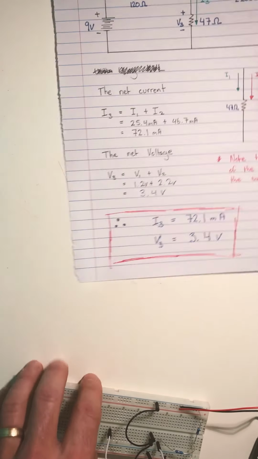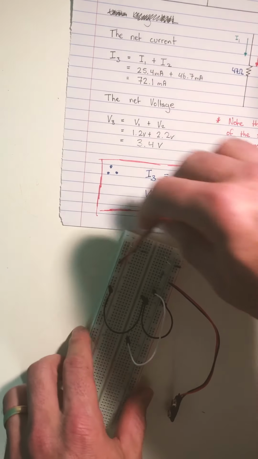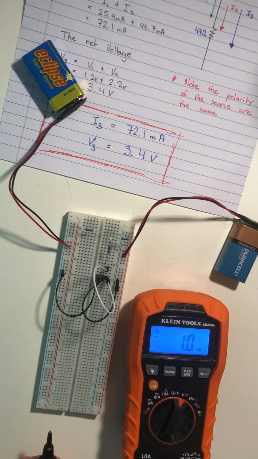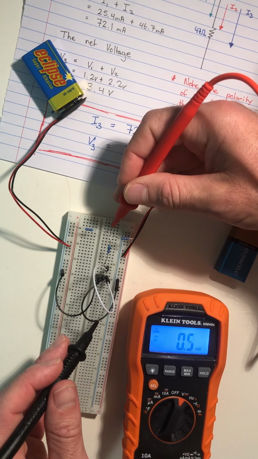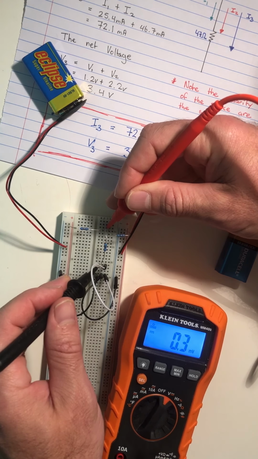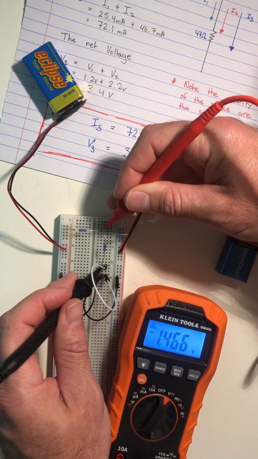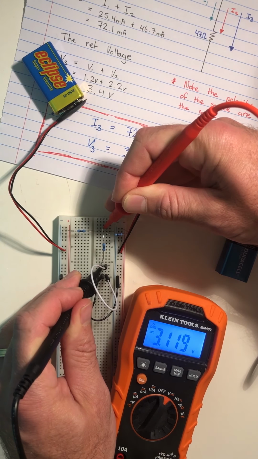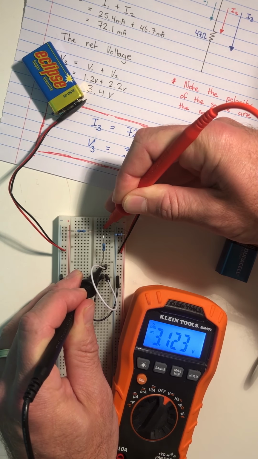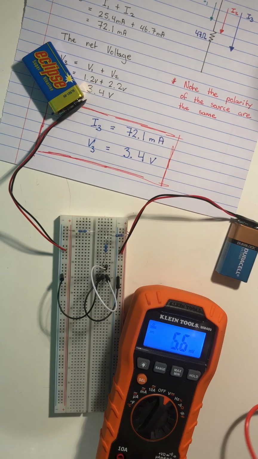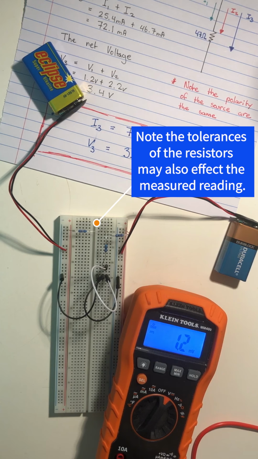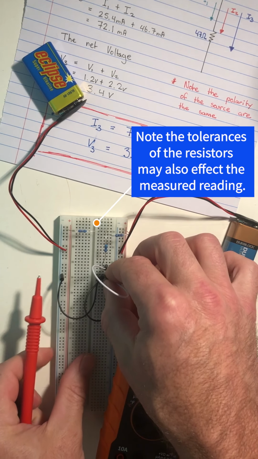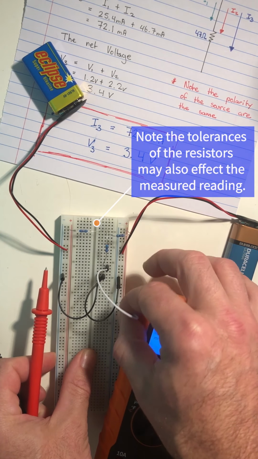So what we can now do is, with my breadboard here, prove this theorem. So I've just got the breadboard set up, and we'll first check the voltage across the 47 ohm resistor. We have 3.12. That's slightly lower than our 3.4, but that could be as a result of our batteries not being exactly 9 volts. And now we're just going to check our current.